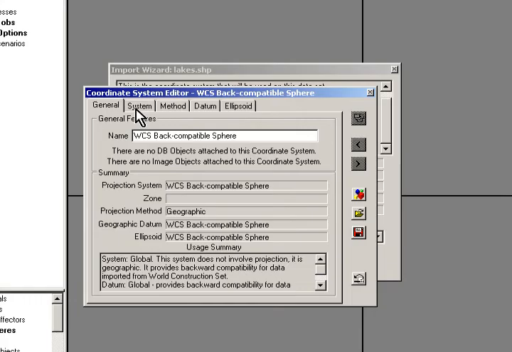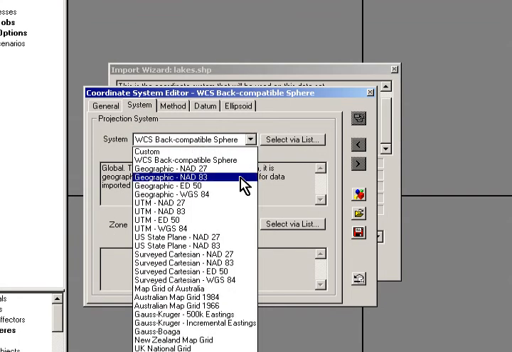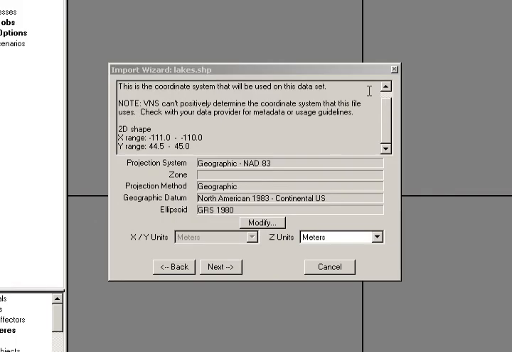The metadata identified the shapefile coordinate system as geographic NAD83. Go to the System page and select Geographic NAD83 from the System drop-down list. Close the editor. The Coordinate System Summary will update with the Geographic NAD83 information. Go to the next window.